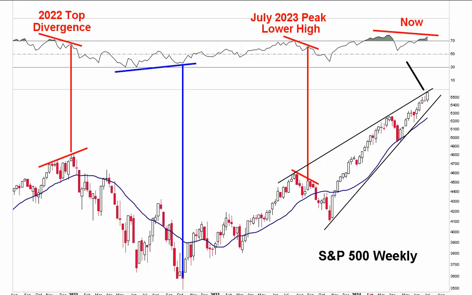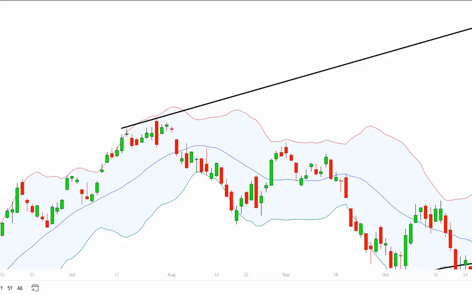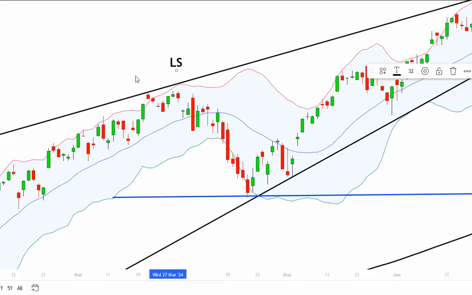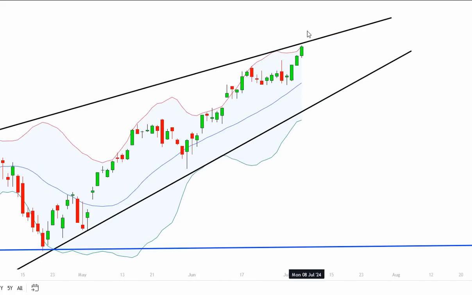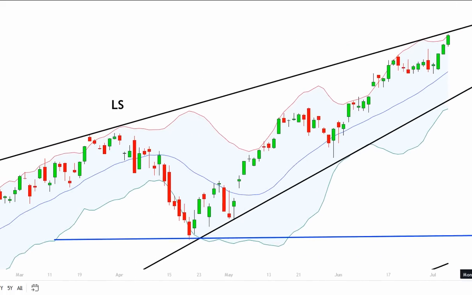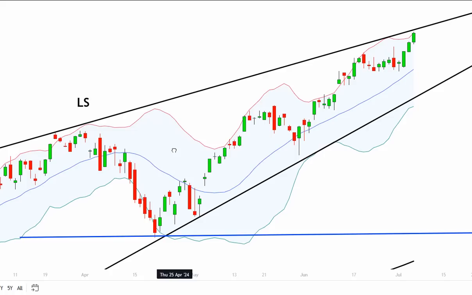Let's take a look at this trend line on the daily chart, the upper boundary of the rising wedge. Now, if I take the July peak, including the shadow, and I want to show you it up close, and I connect it to the peak right here at the March peak, including the shadow, well, it's directly overhead. If we exclude the shadow right here, we're slamming right into it right now. Very, very close to it. If you exclude the shadow, you're slamming into it right now.